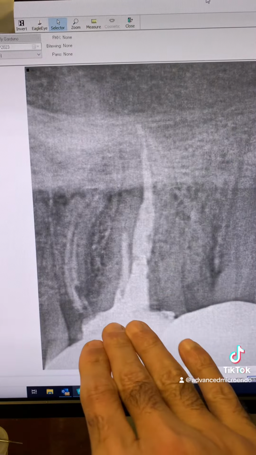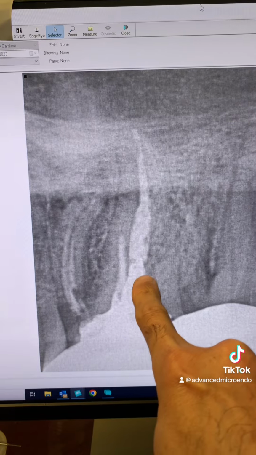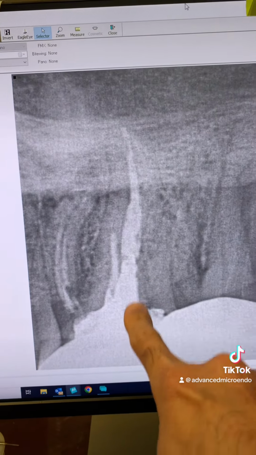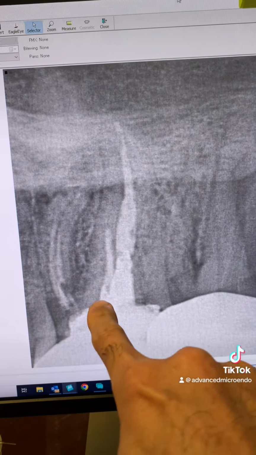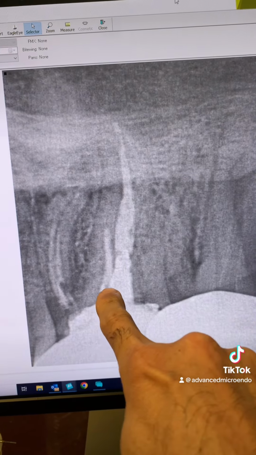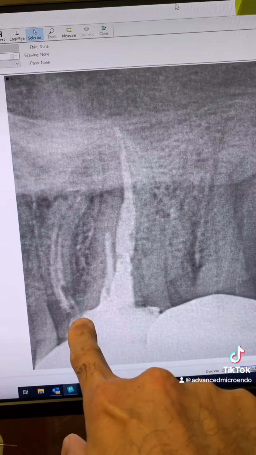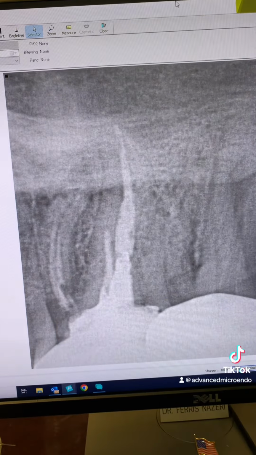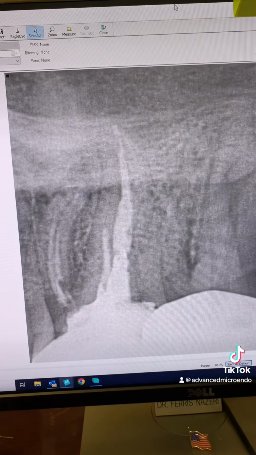As soon as I removed that buildup material, that he even used as a plug in the palatal canal, I had to use ultrasonic to remove all of this glass ionomer material. He used it to plug the distal buccal canal orifice as well, and to some degree here. But I think there was a lot of bleeding, and he couldn't pack all of that into the perforation. I'm so glad that he couldn't do it.